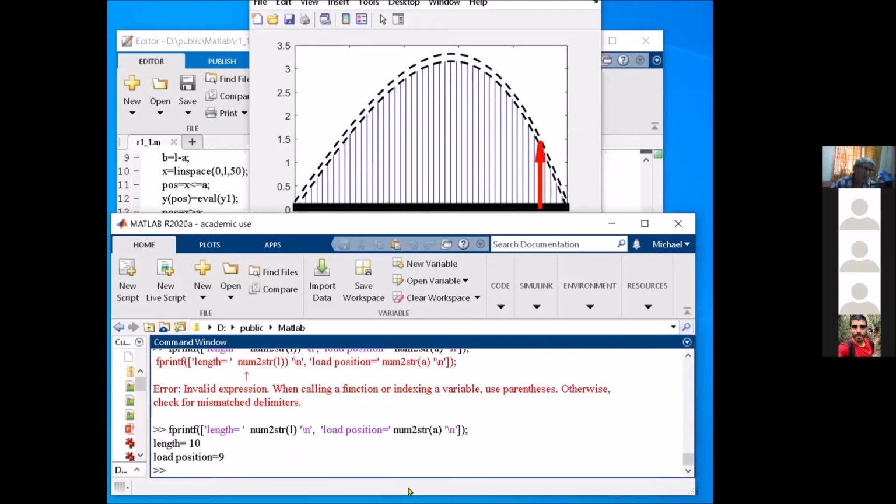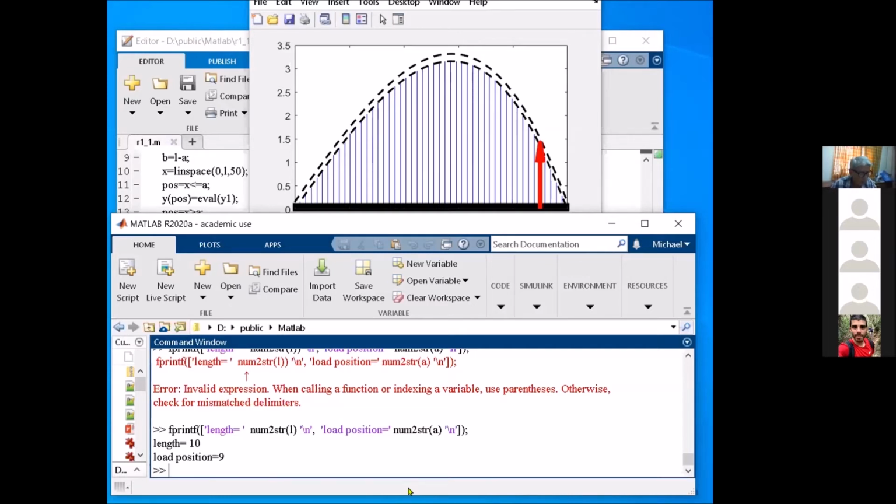Yeah, here we can see, we can continue with all the parameters, but we can get this table, the length of the beam and the load position. We also can continue with the maximum of the deflection and so on. Okay, I think that this is the simplest example of the model of static deflection when we have already the equation itself, we know them, and we just use it as a formula.